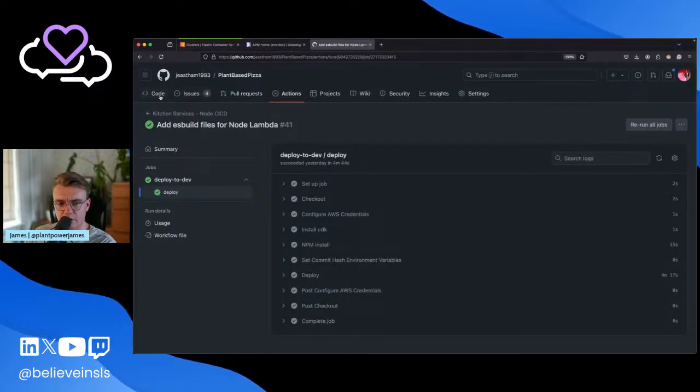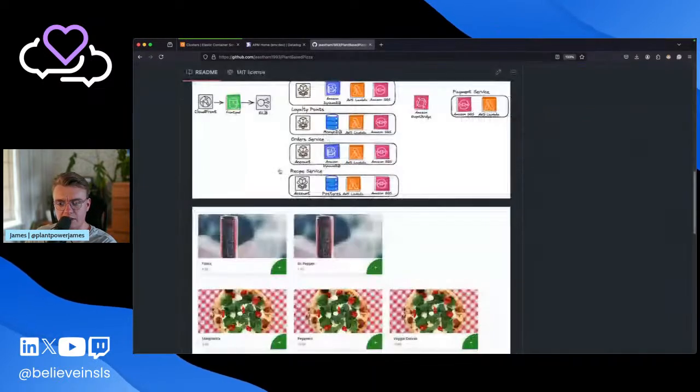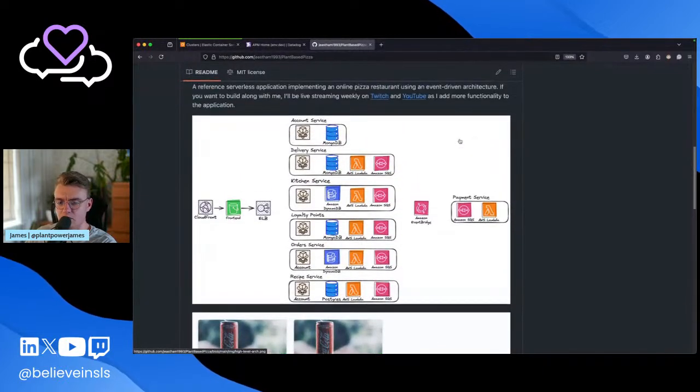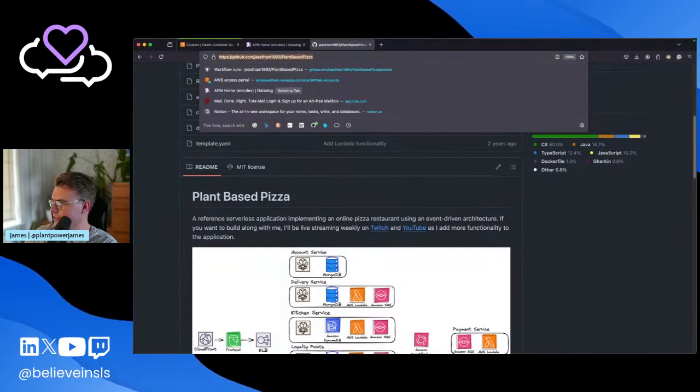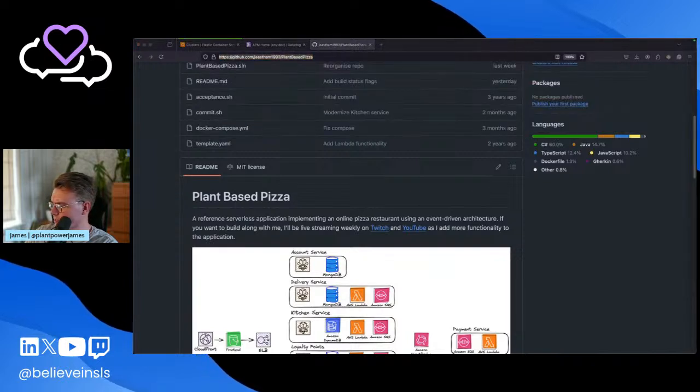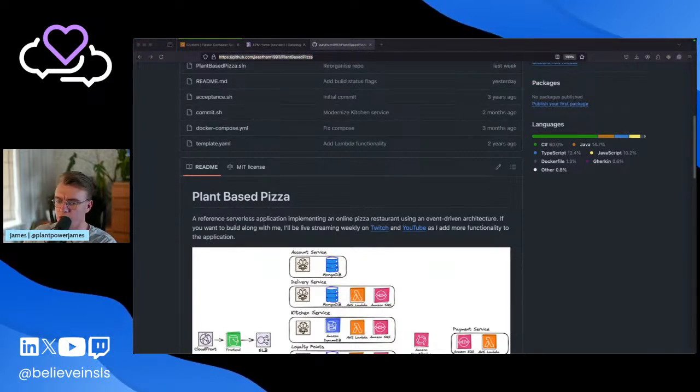Services for the plant-based pizza application. Let's come back to this because I was talking all through this and then nobody can actually see it, which is excellent. So here is the actual application in its entirety. The QR code that you could see that you now can't see, I'm going to post in the comments. The GitHub repo. So here is the actual GitHub repo where all this code is.